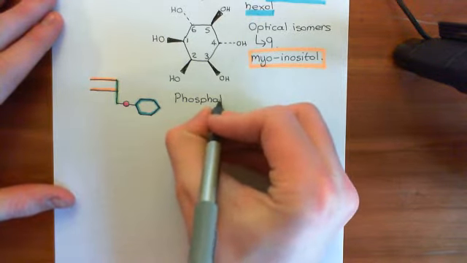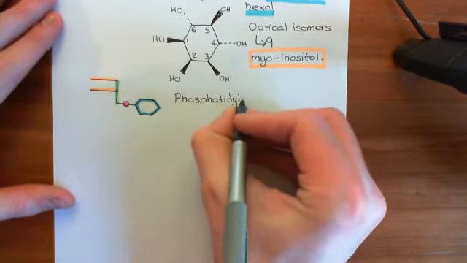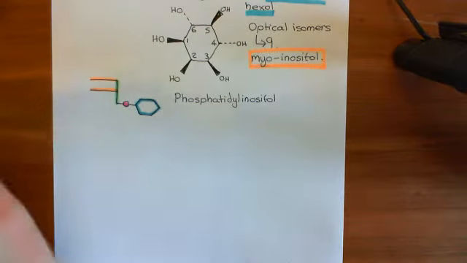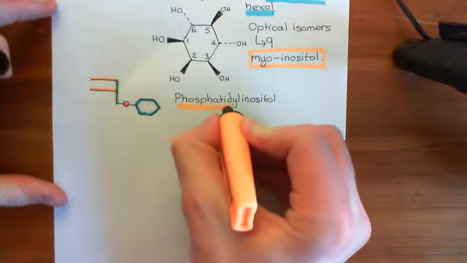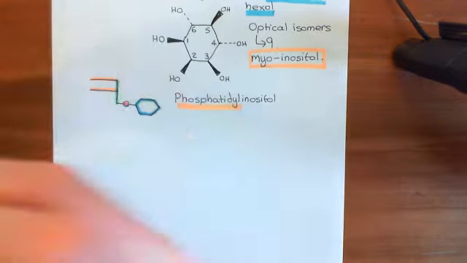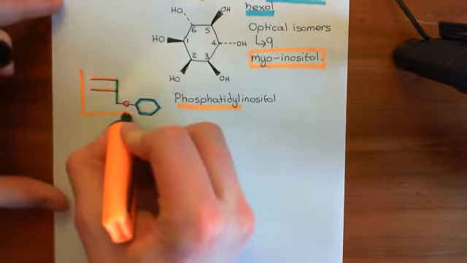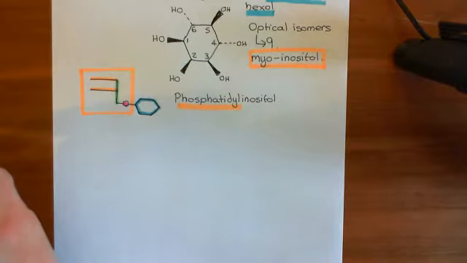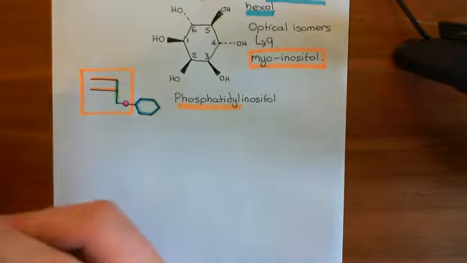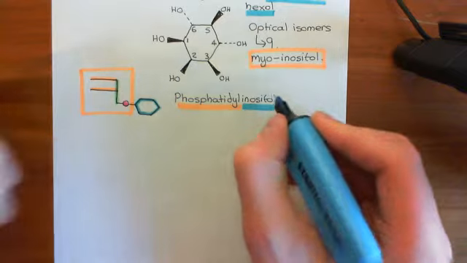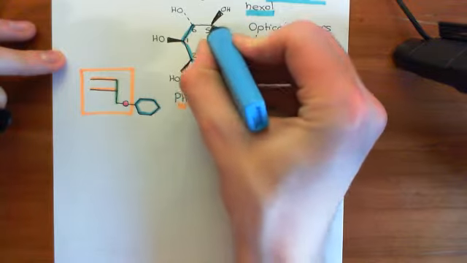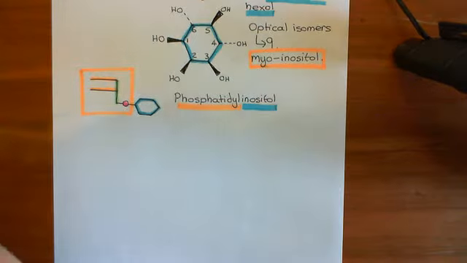Now, this is a running theme for the phosphoglycerolipids. Okay, they all contain phosphatidic acid, and they are all in the naming process prefixed with this prefix phosphatidyl. Okay, so this phosphatidyl prefix refers to the fact that it contains phosphatidic acid. So all phosphoglycerolipids start with phosphatidyl. Okay, and then the inositol portion tells you that the alcohol group containing molecule that you've attached on is one of these inositol rings here, which I'm showing as a blue hexagon. Okay, so this is phosphatidyl inositol.